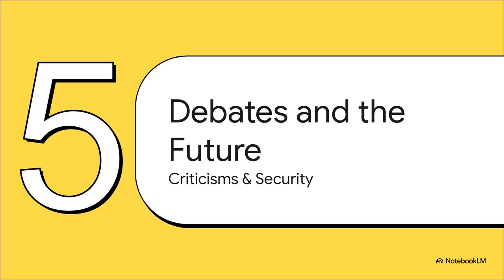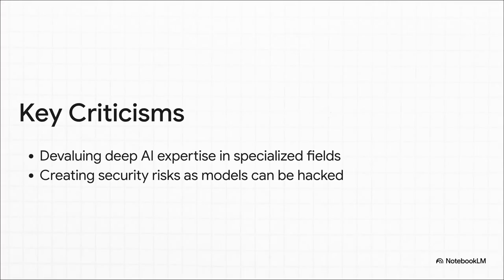But of course, a technology this powerful and this disruptive doesn't come without some really serious debates and some pretty big challenges. So let's get into the critical conversations that are shaping the future of these models. A lot of the debate really boils down to two major concerns. First, you've got experts who worry that these super easy to use tools might actually discourage the deep, specialized AI research we still need for high stakes fields like medicine or finance. And second, and this is a big one, they create brand new security risks. I mean, if one of these models can be tricked or hacked, the consequences could be enormous.